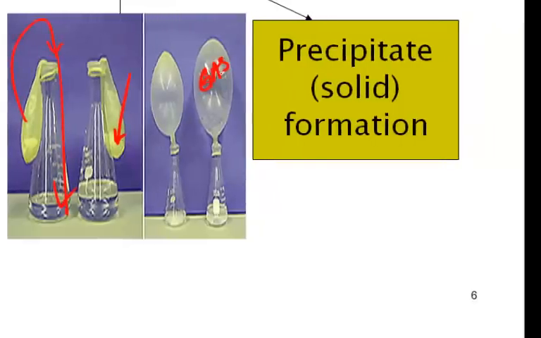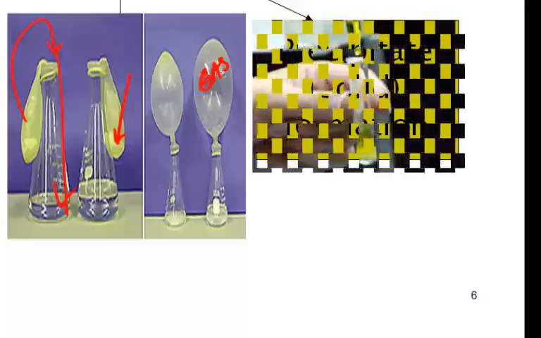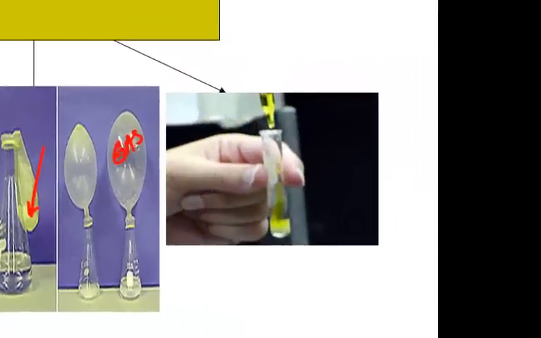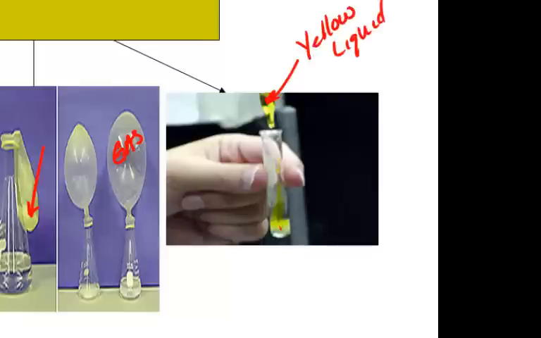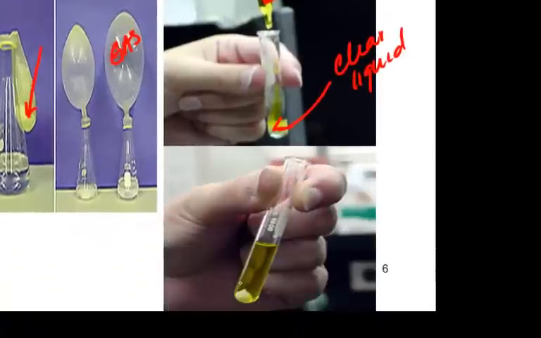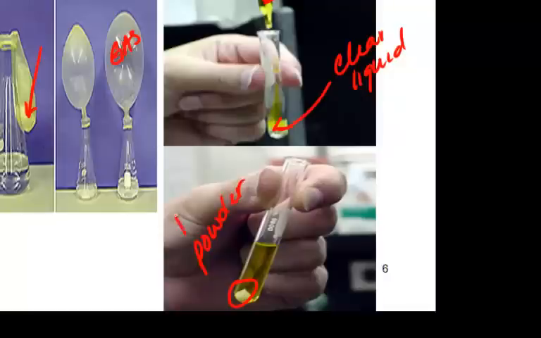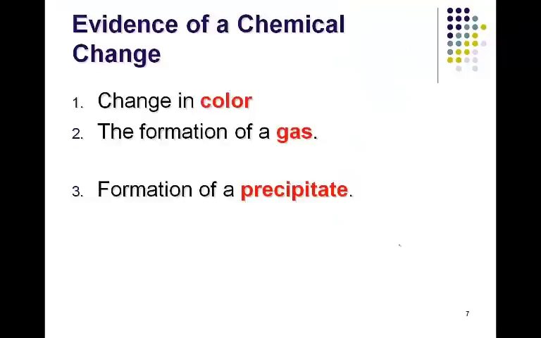And then finally the formation of a precipitate. A precipitate is when you mix two liquids. So here you have the yellow liquid and it's being mixed together with the clear liquid and the result of that is a powder. So this powder is a precipitate, a solid formed by mixing two liquids. So our three that we've already talked about, a change in color, the formation of a gas, and the formation of a precipitate, are three of five clues that we're going to use in order to determine if a chemical reaction takes place.